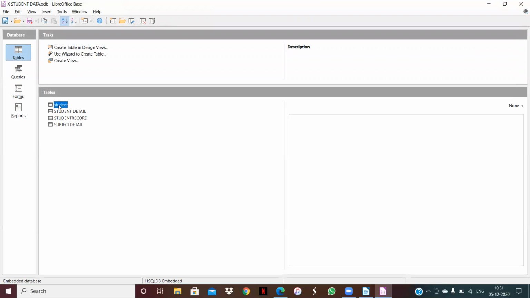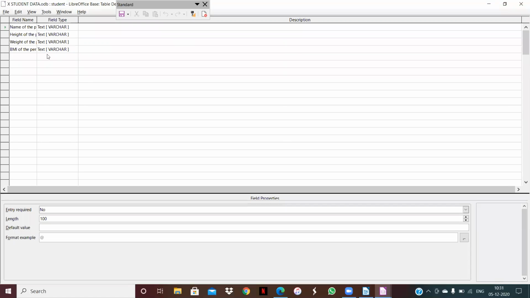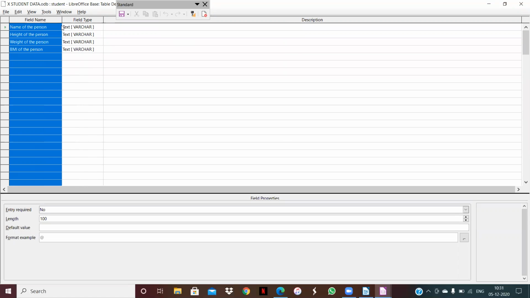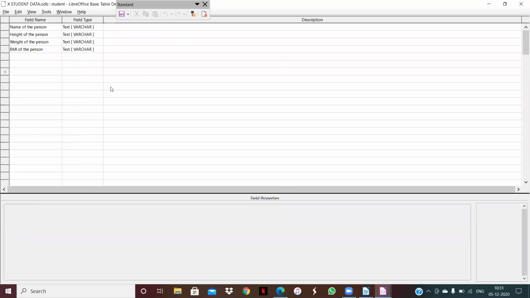You have to just right click here and then click on this mode. When you create the table, you just need to take a screenshot of the screen where you create the table in the database.